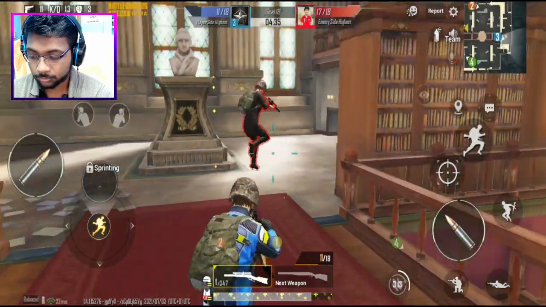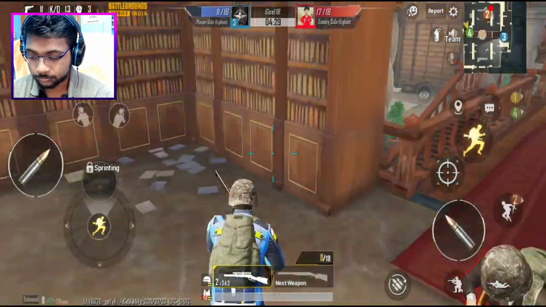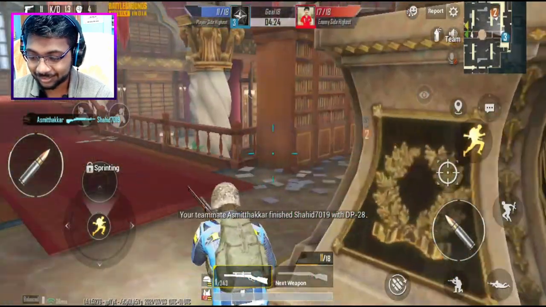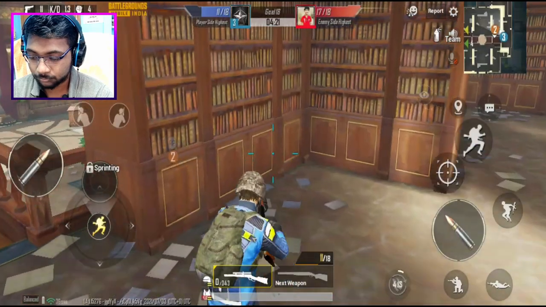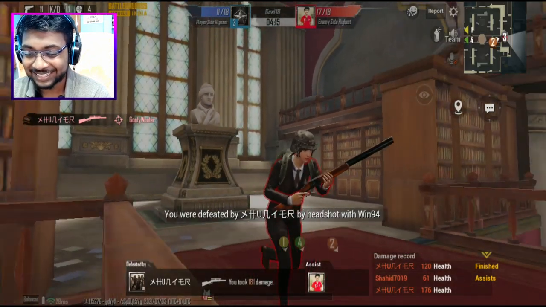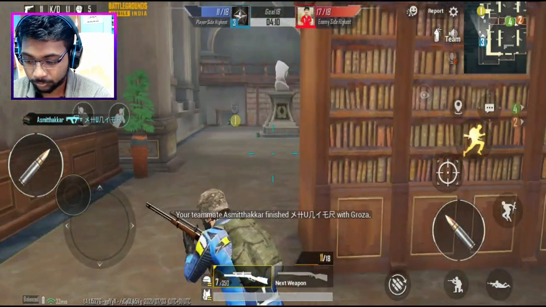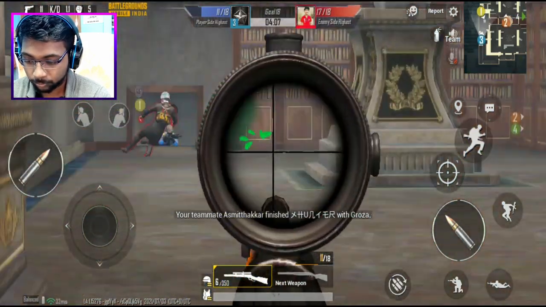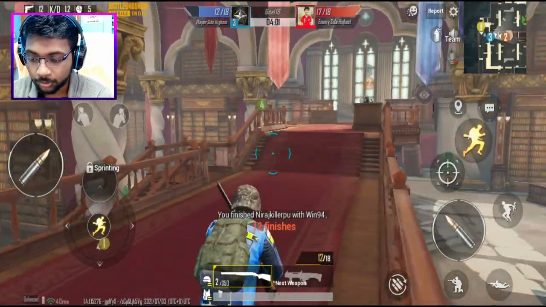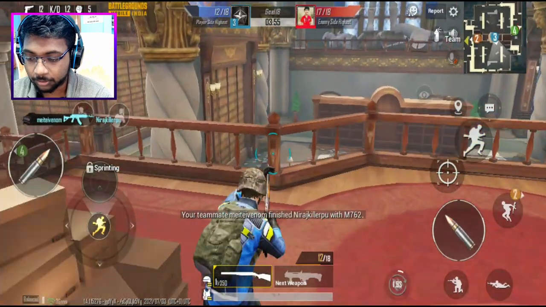Dude! Reloading! Just stand still, you dumbass! Oh man, he got me first! Damn it! Enemy down. Nice, okay, so we got a shotgun. This is a double-barrel shotgun. Some guys are just going around with the pan, going crazy with the pan. No, we need double for this.